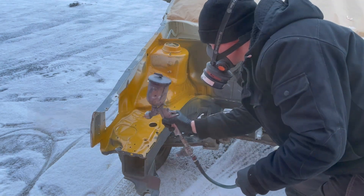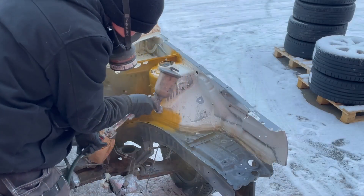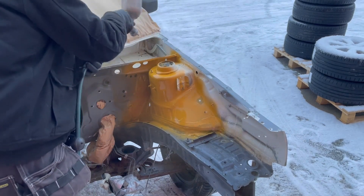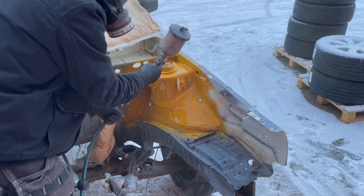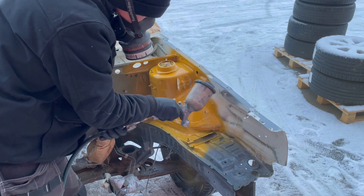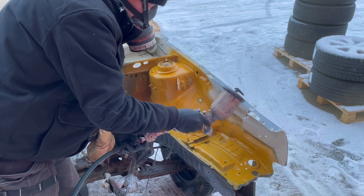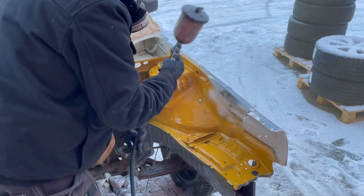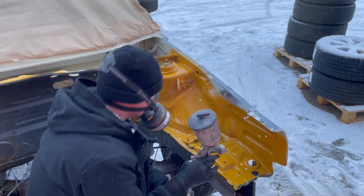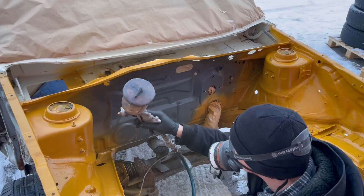This first layer is really important because if you haven't cleaned everything properly before applying it, it doesn't matter how good your second or third layer will be — it will sooner or later come off. So it's important to have a good primer that will hook on and grab into the bare metal and also into that old paint.